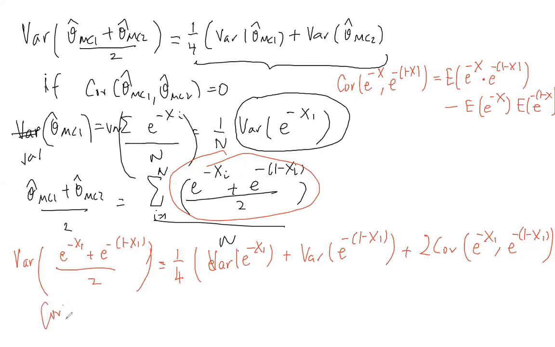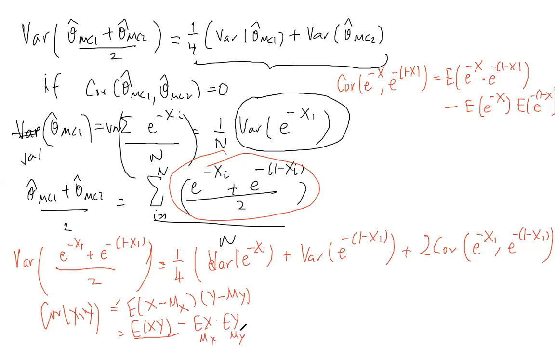Right, covariance of x, y, by definition, is the expectation of x minus mu x, y minus mu y, okay? So if you do the algebraic expansion, you will get expectation of x, y minus expectation of x times expectation of y, okay? Which is basically this is your mu x and this is mu y, okay? Right? So you have this thing here.